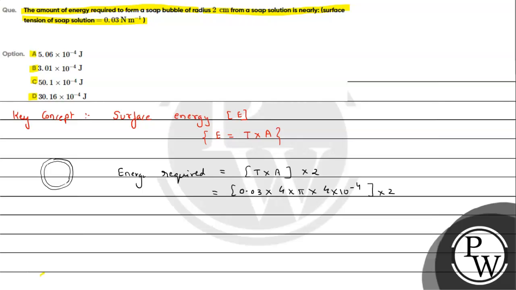We can calculate the value as 2 × 0.03 × 4 × π × (2×10^-2)². This gives us 96 × 10^-6 × π, which comes out to be 301.44 × 10^-6. If we see the answer in the order of 10^-4, we shift two decimals, so it will be 3.01 × 10^-4 joule.